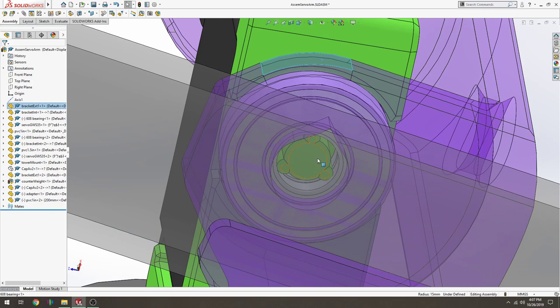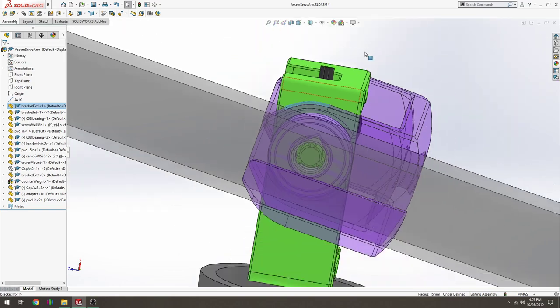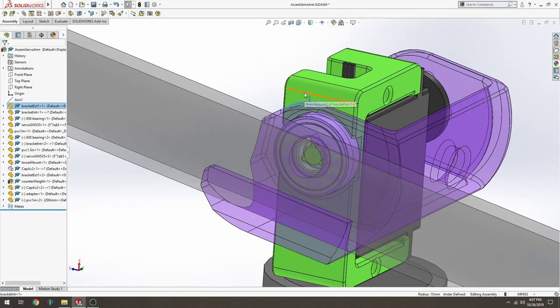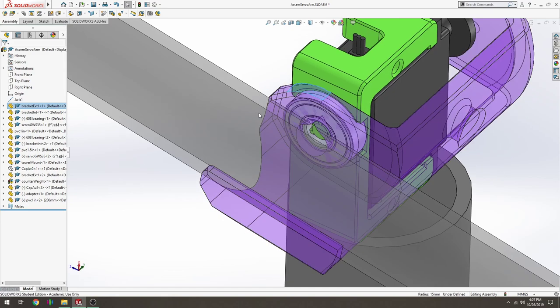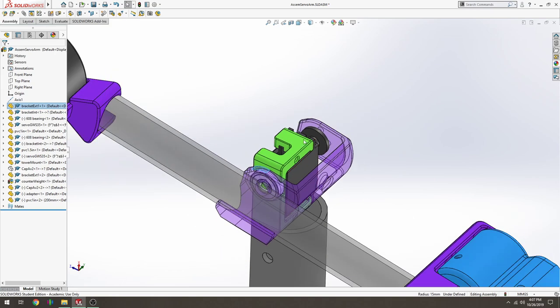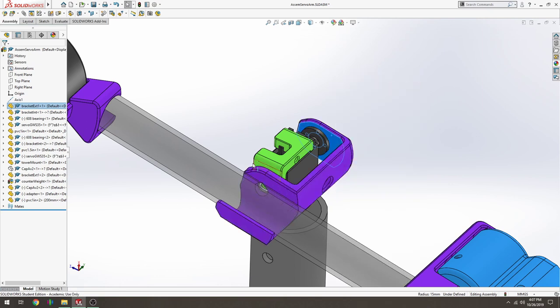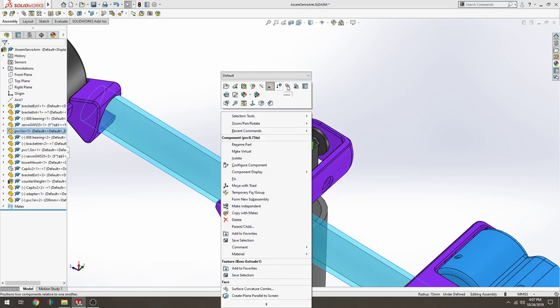These three little nubs kind of compress against the inner race, and then when the bearing is installed in the green part, its outer race is free to spin, and its inner race is kind of press fit on this little boss. Okay, so the bearing goes into the green part, the servo horn goes onto the servo, and then the purple component, we'll show that, we'll hide this.